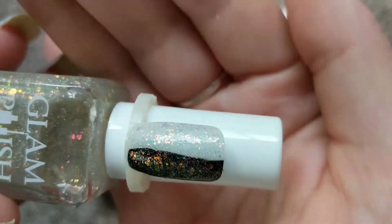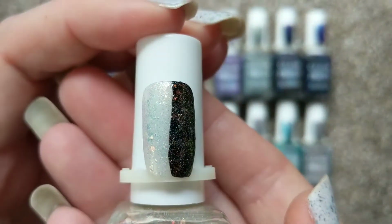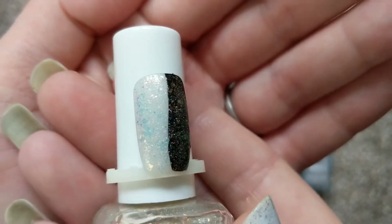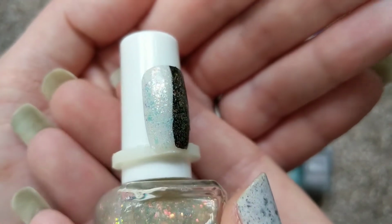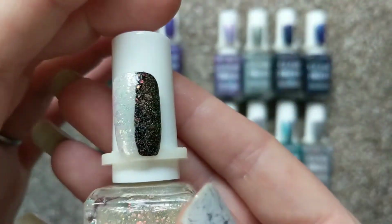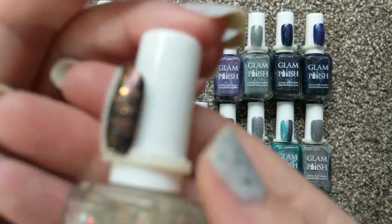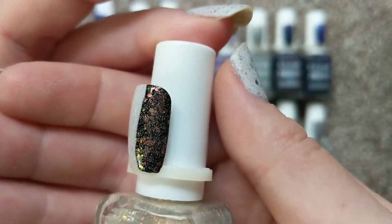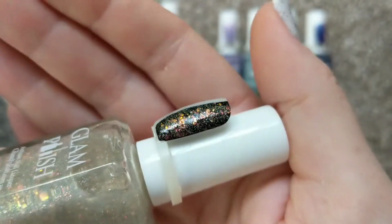Absolutely stunning. And what I love about these particular glitters is how different they look against different colors. So as you can see against the naked nail ring here, you're seeing more of the pastel shifts with a little bit of aqua and pink coming out, a little bit of purple there at the edge. But once you put it over a darker color, it turns into this fiery glow that shifts from bright gold to orange. And it is so pretty.